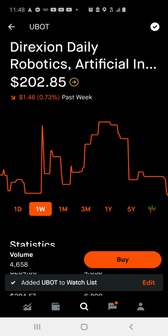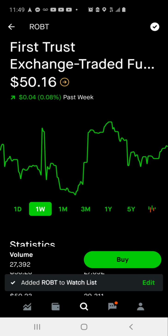It is super volatile because it's a times 2 leverage, but in my opinion, this sector of the market is going to boom. It's been rising. It's going to keep rising. This isn't going anywhere, and this ETF is going to give you plenty of diversification over that market. And I love this fund here, so definitely something I'm going to build a position in.